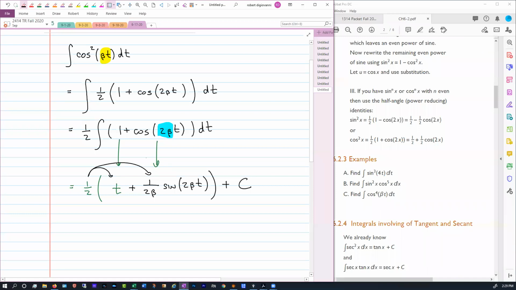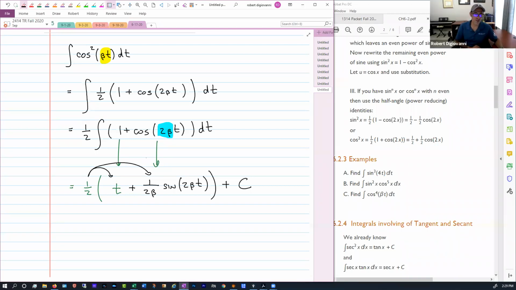I have a question. Yes. Do we not put the t in the denominator for the 2 beta? You do not. It's just the coefficient. Remember, the idea here is that if you took the derivative of this, the derivative of that in green would be cosine of 2 beta t times 2 beta, because the derivative of 2 beta t is 2 beta. And then you need to get rid of the 2 beta, so you scale by 1 over 2 beta. So the t does not come along.